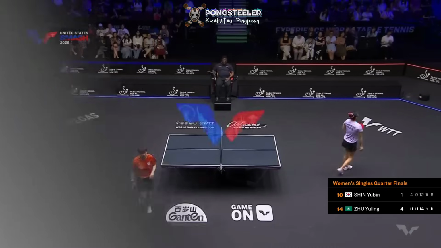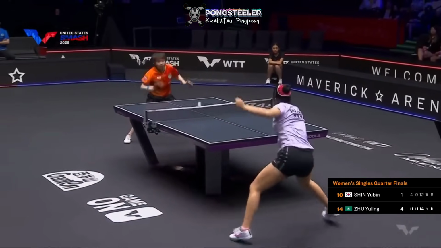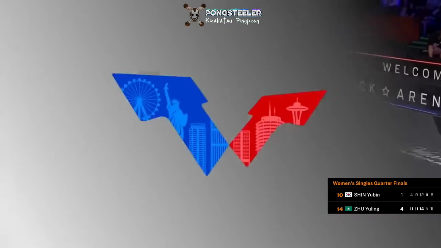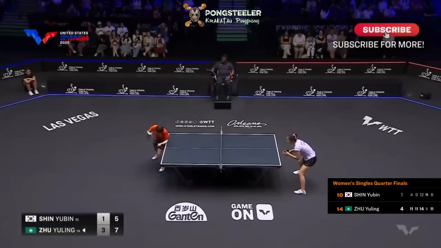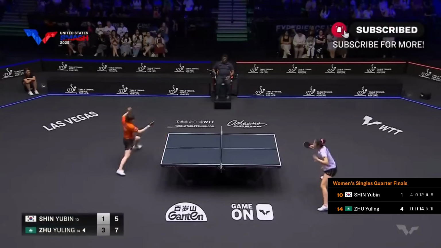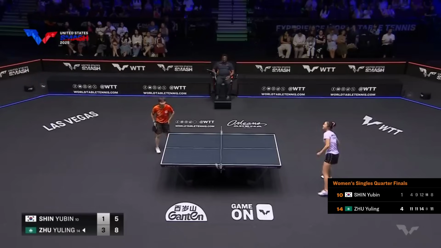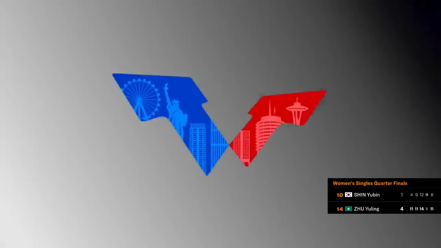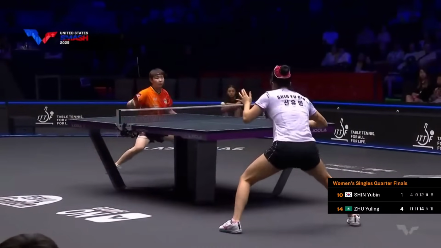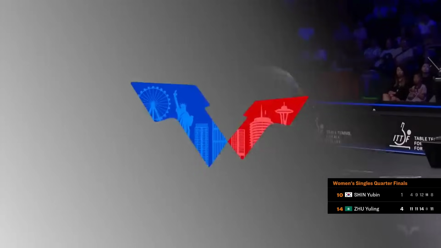There's the change of pace of Zhu. She's done it so well this whole match. Watch her. Slow, quick, and then she goes back to slow. And just like that, momentum shifts once again. Zhu has come from behind to now establish herself 3 points in front.